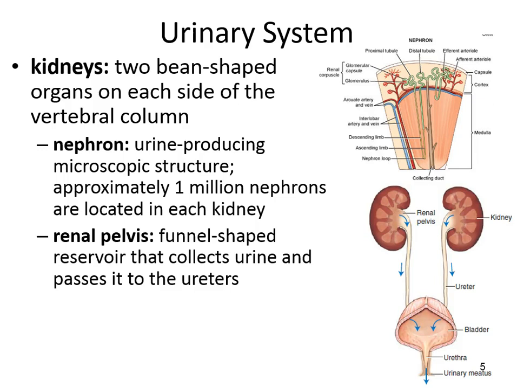All right, so as I mentioned, you have 2 kidneys. They're shaped like beans, which is why kidney beans are called what they are. They are situated on either side of the body. And then if you were to zoom in on one of these little segments here, and then continue to zoom in farther, our basic functional unit is called a nephron. And this microscopic structure is responsible for producing urine. And when I say microscopic, I mean microscopic because there's over 1 million of them located in each kidney.